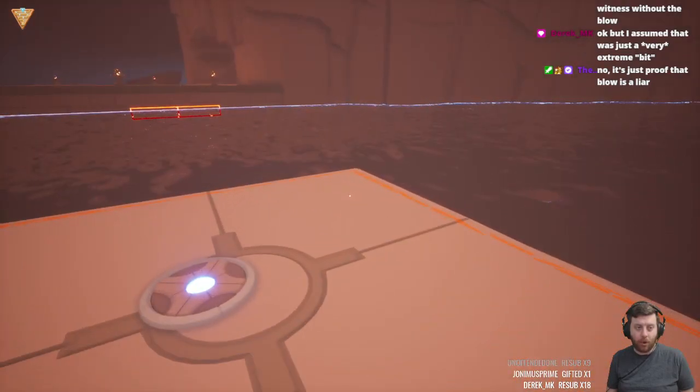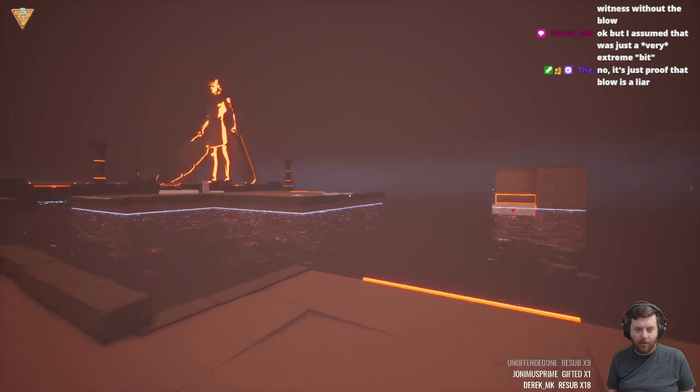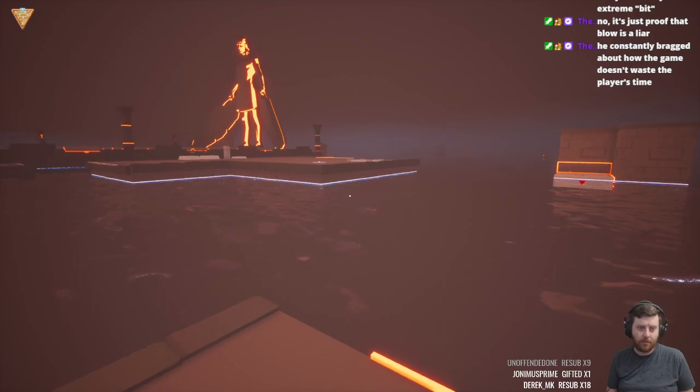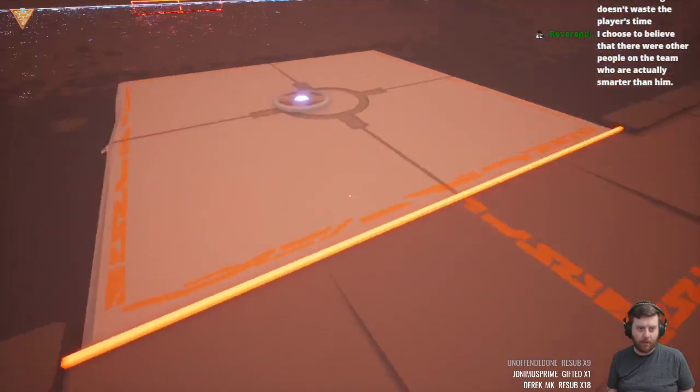This platform is so slow that I have to put a block up there. So the question is, how do I get the other teleporter over here? There's no way. It's just not possible. Oh my god, it's so possible. Oh shit.